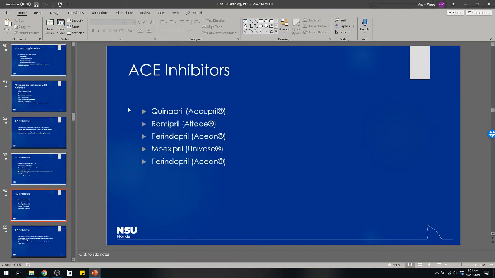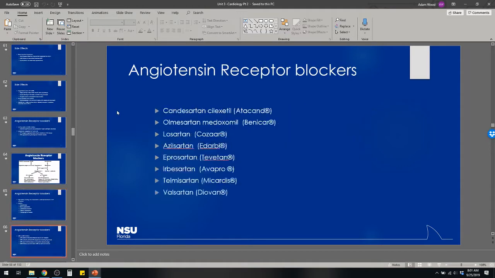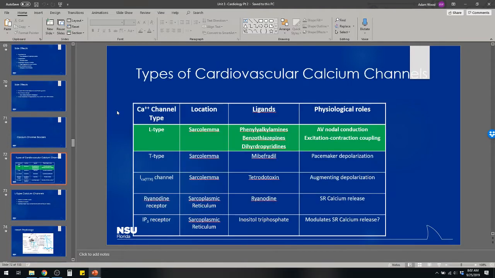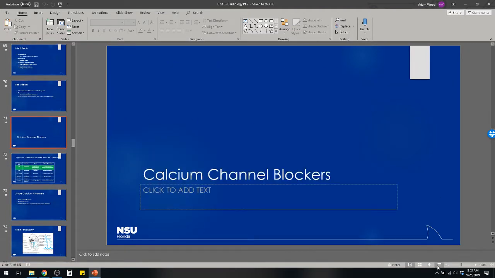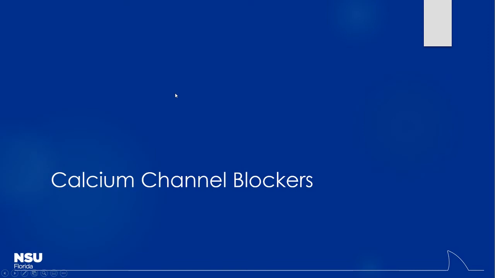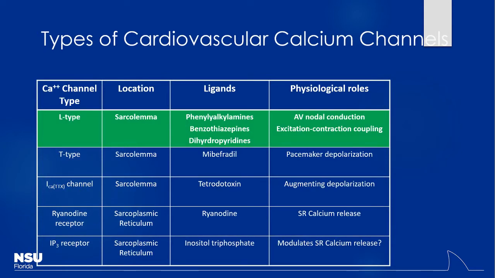Hopefully. All right, so let us continue on. We were talking about calcium channel blockers. What do you think these drugs do? Awesome, you guys already know the mechanism. Right there with me. Anywho, we have several different types of calcium channels located within the body. We're mainly going to focus on the L-type calcium channels.